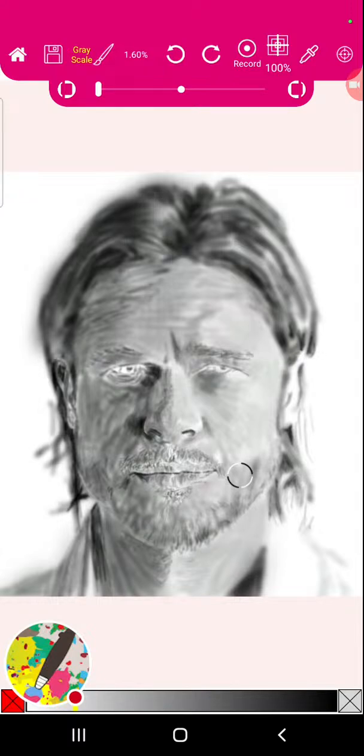So as you can see, this is on a Samsung Note, and I'm using a stylus, and it's already looking not bad, and it obviously needs refining around the left side of the face, more of the beard and everything, and it will look pretty decent, I think. And I think it will become semi-realistic, if not photorealistic.